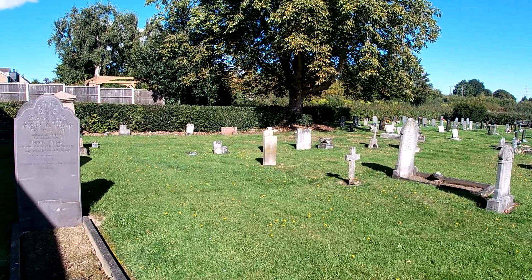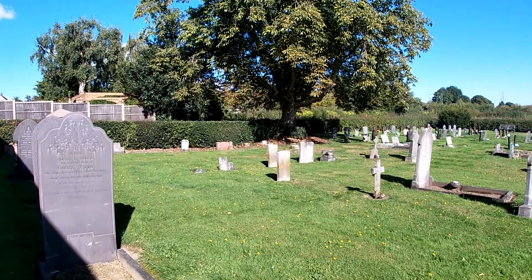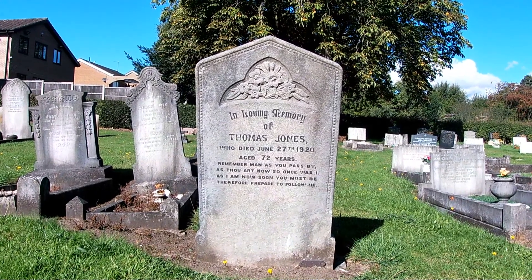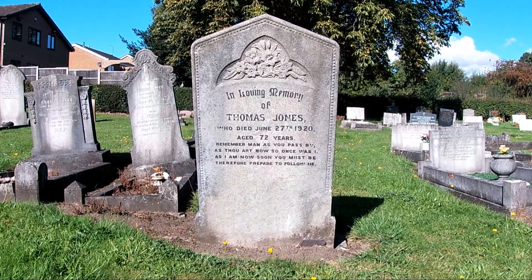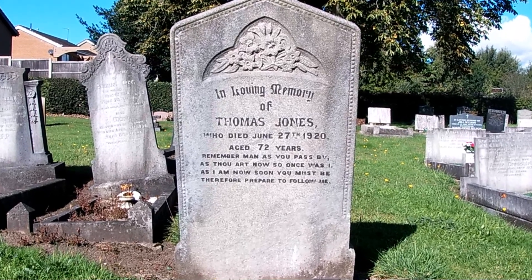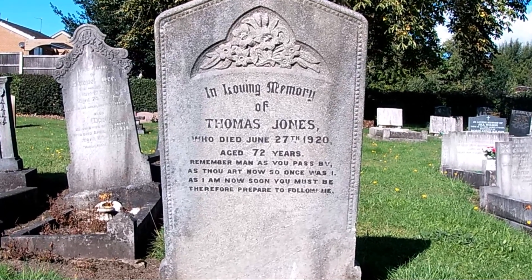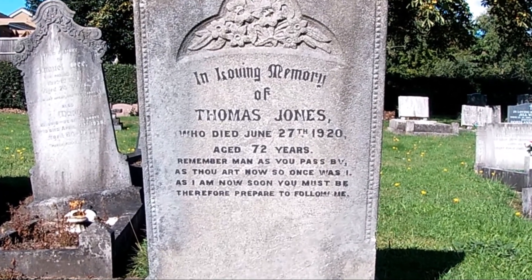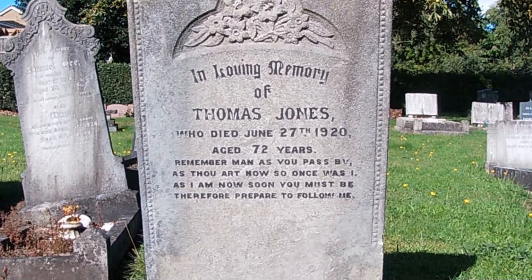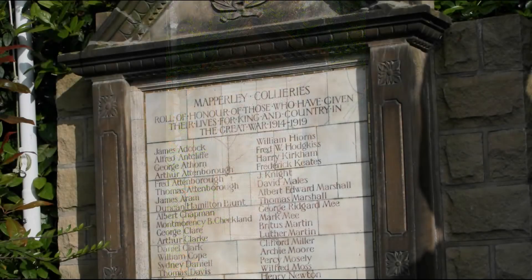So that's a little bit of a walk around Stanley Common and All Saints Churchyard. I'm just walking around the cemetery to see if I can find anything else with a war grave connection. This isn't a war grave, but it's an interesting inscription — I've actually seen that before on other graves, but it's quite a sobering thought really. Since visiting the churchyard, I have discovered that both men are named on the Mapperley Collieries War Memorial. So in answer to the question I raised earlier, they did know each other.